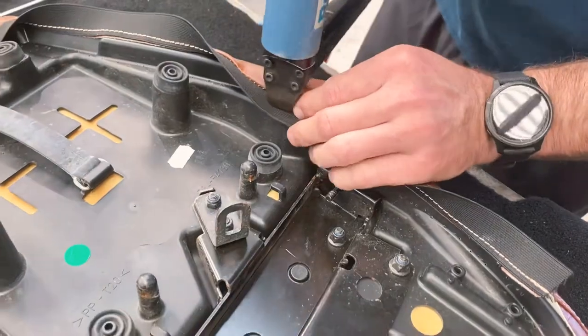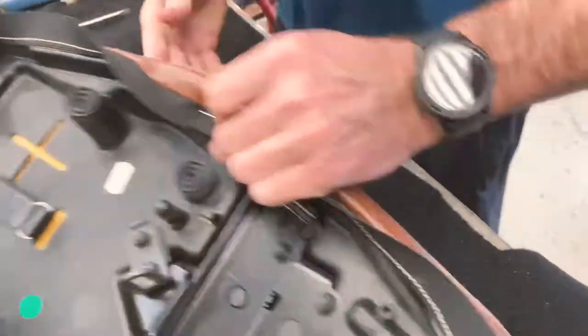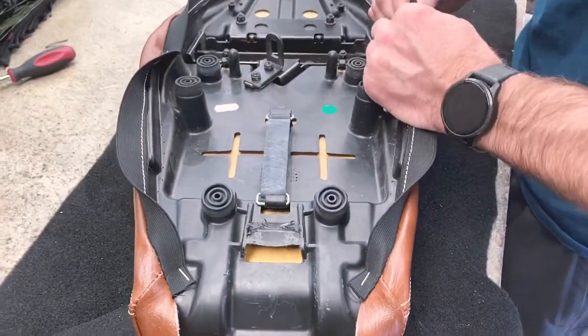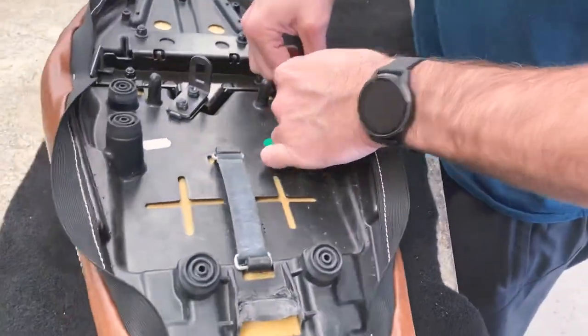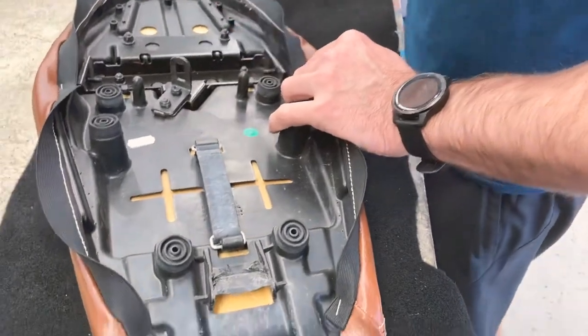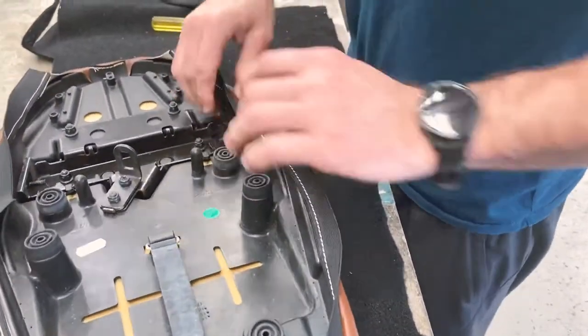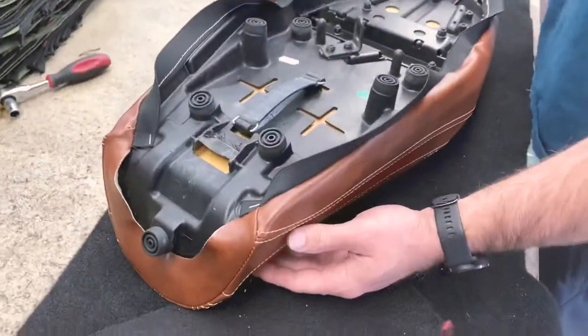Just until it's tight, you don't want to go swinging off. As I said, if you find out that you didn't pull it tight enough when you go and do the next side, you can just take that one out. Yeah, always take it out and redo it. And that's pretty much it. It's looking pretty good as it is.